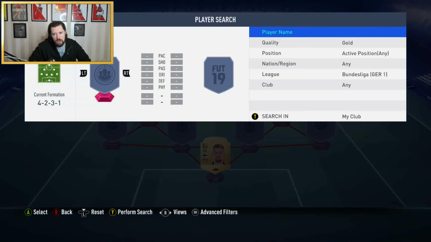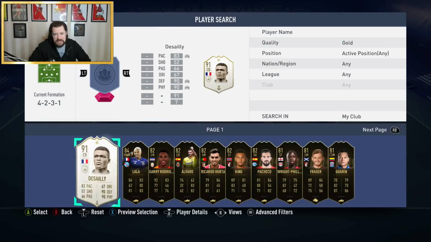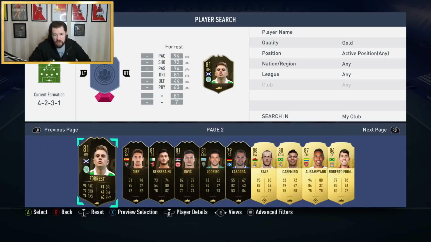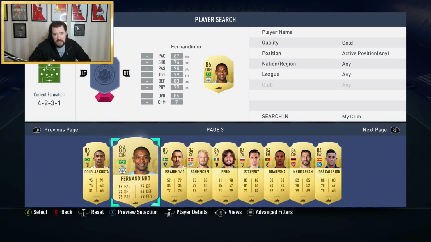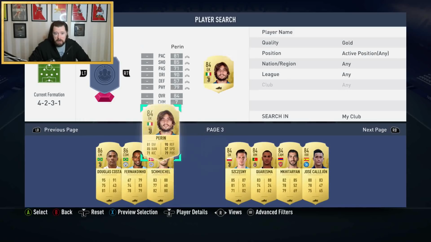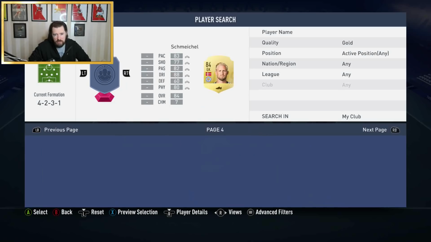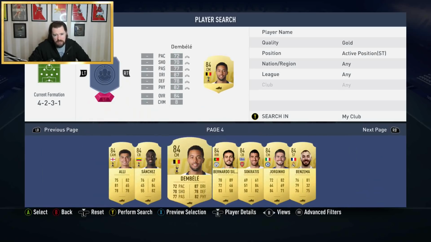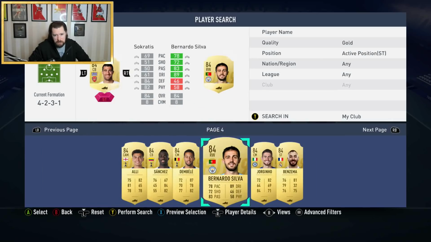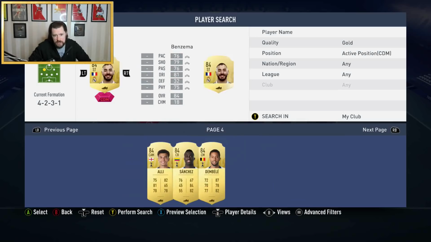So let me have a look first and foremost at what golds we've got available, what 86s and 85s that aren't very expensive we can throw in here. So we're looking at Otamendi definitely, Ibrahimovic, Perin and Szczesny. These guys can all go in. It's a narrow formation, so Callejon's not going to be ideal. Let's just throw in as many 84s as we can that are going to be nice and cheap. Don't mind using the Premier League players. Karim Benzema as well, I don't really mind using.